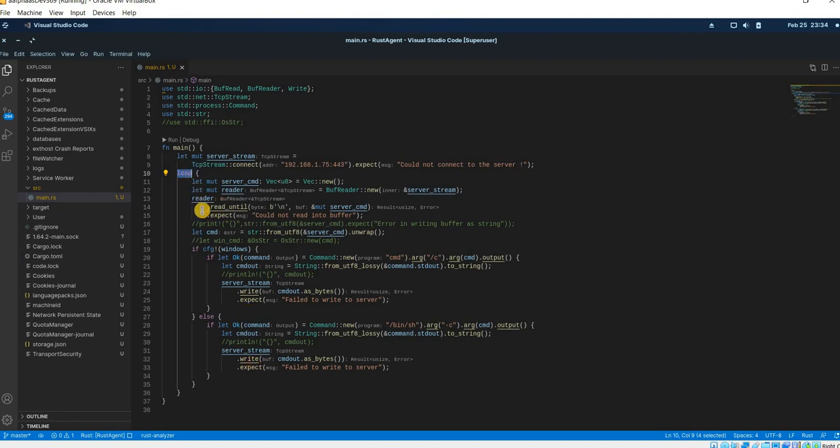It's an infinite loop structure, so you can put your code here and conditionally break from it whenever some condition is met. Actually, this is basically the same stuff that I did in Golang. I just tried to convert this to Rust.